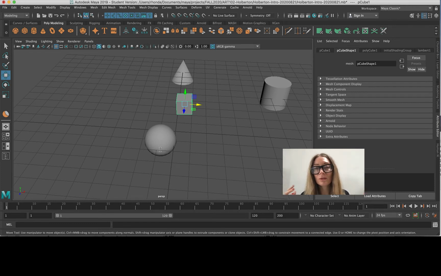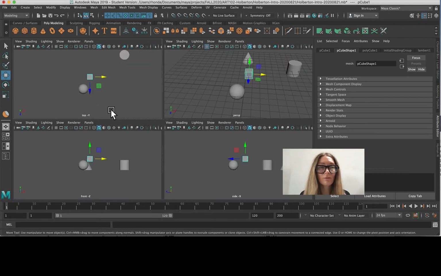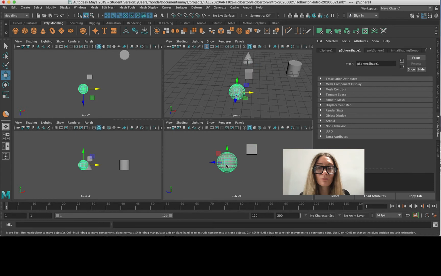So what you want to do to get really dialed into these precise heights and sizes for your shapes is go into something called the orthographic views. Over here is how we toggle between this quad view. In orthographic views, you can see here, it's much easier to tell where these positions are, and how these objects relate to one another in space, right?